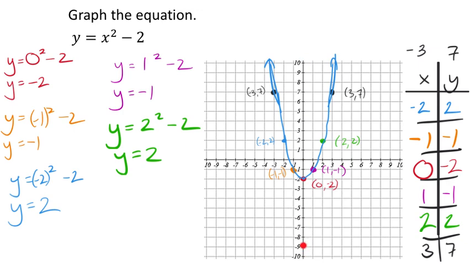Now again, hopefully some of you are noticing there's this, what we call the axis of symmetry right here in the middle. And so this point, which was 1 to the right, its reflected point or mirrored point is 1 to the left. And then up here, this point is 2 to the right from that axis of symmetry. So 2 to the left would give us negative 2, 2. And then 3 to the right, so 3 to the left right there as well. It reflects itself. And that's it.